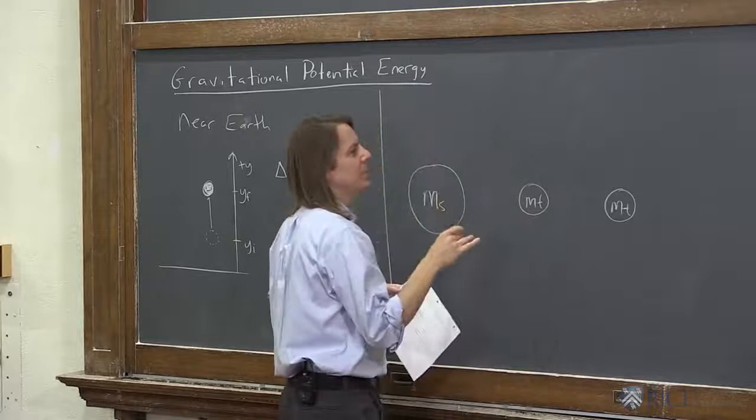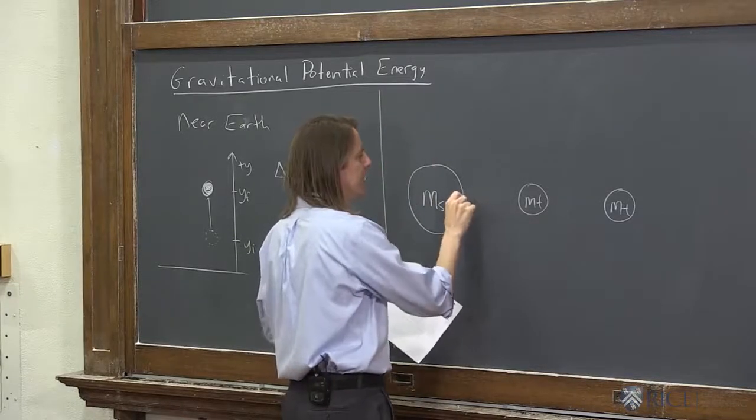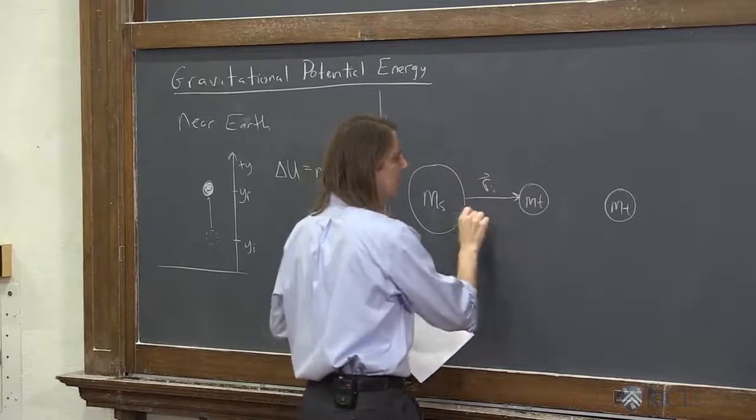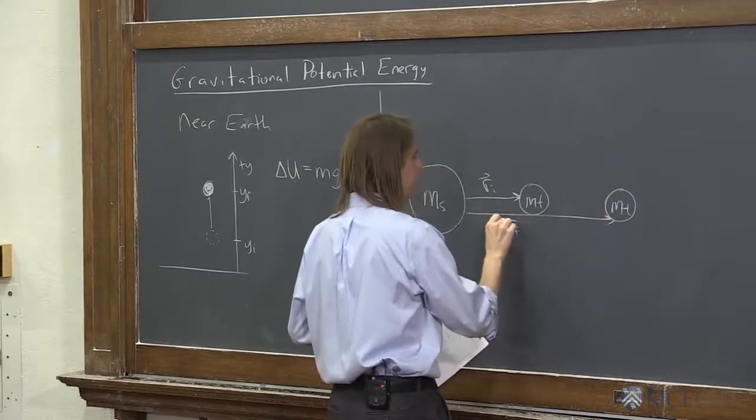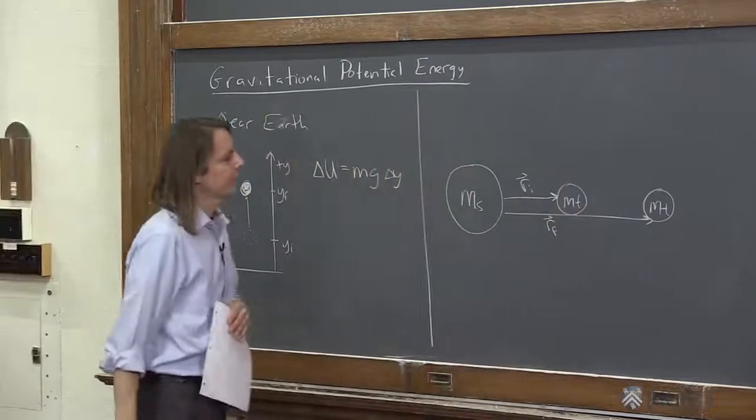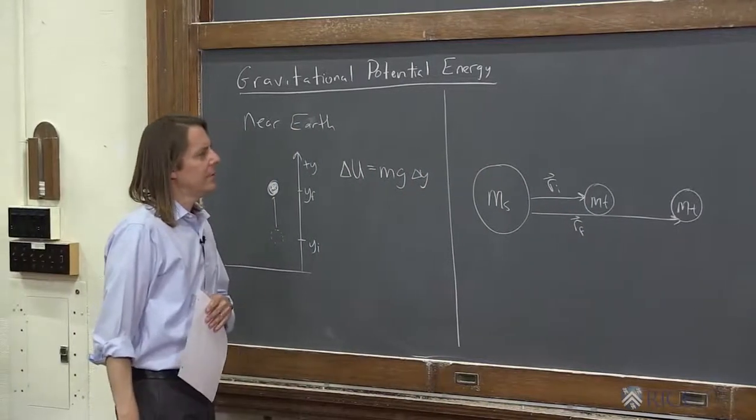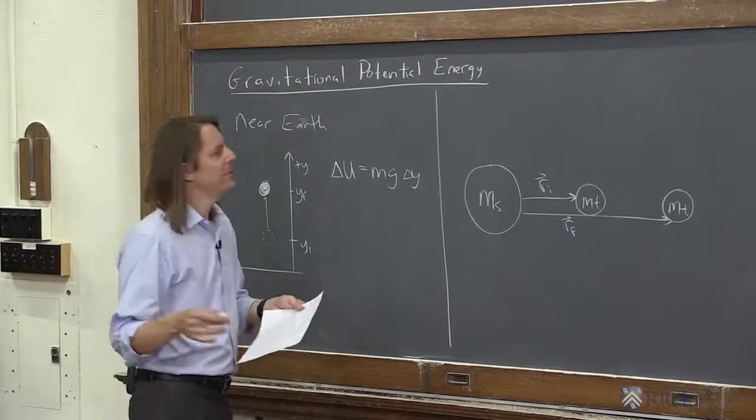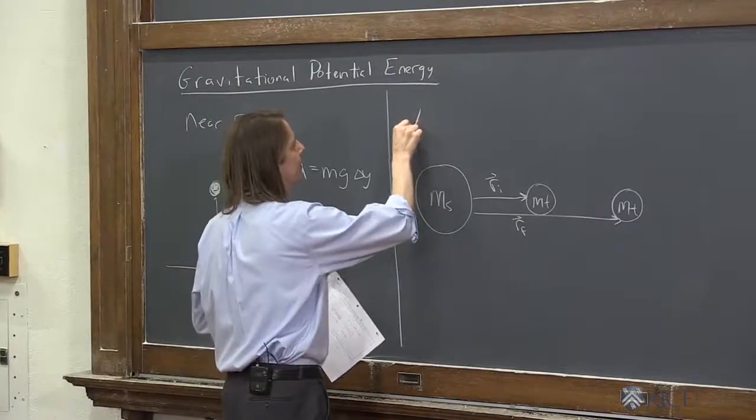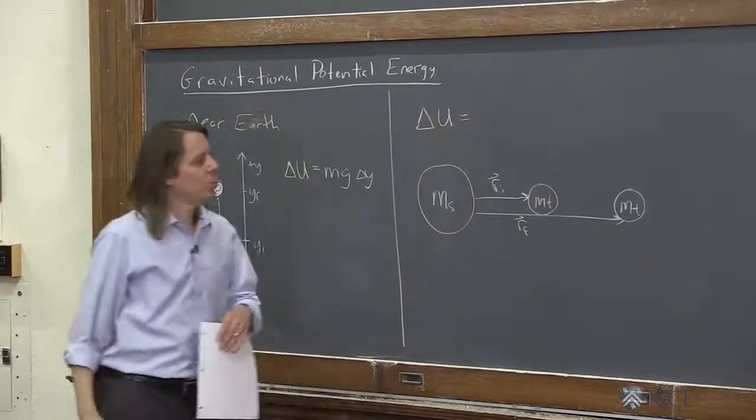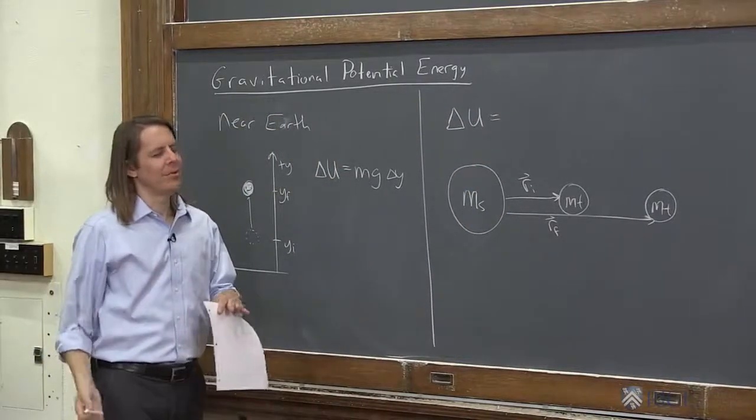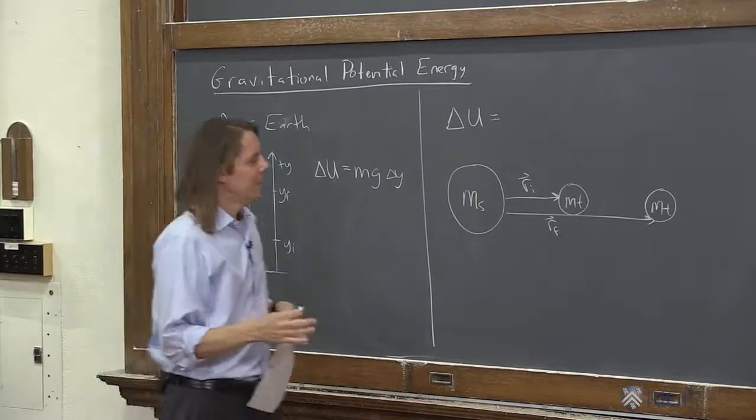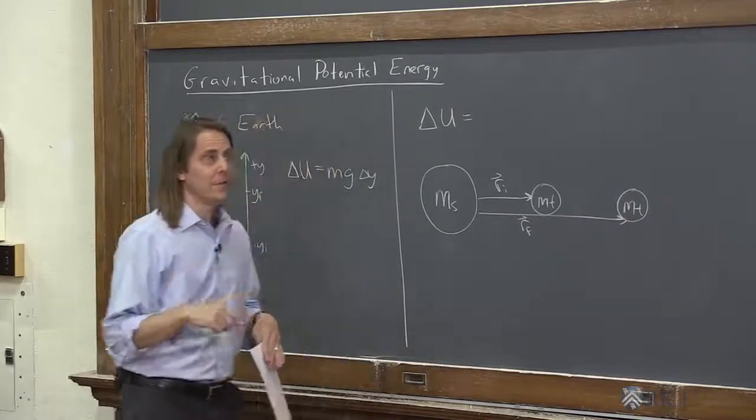How much does the potential change if we go from ri to rf? To get it, you've got to remember what's happening, which formula to use. There are so many formulas for ΔU. It depends - you always get it by calculating the work done, but you've got to think about whether it's an external agent doing the work or an internal agent, and which way you're going.